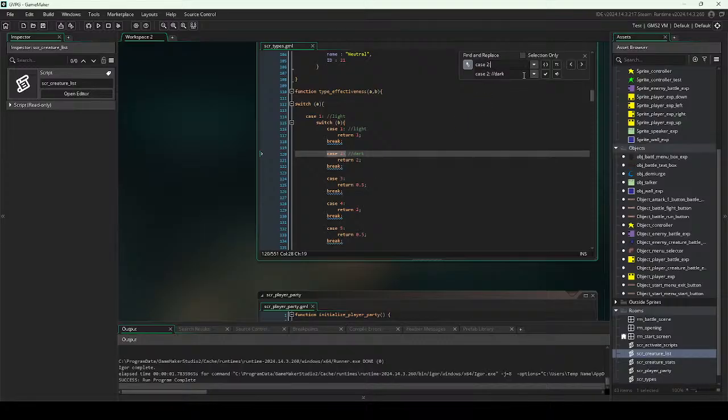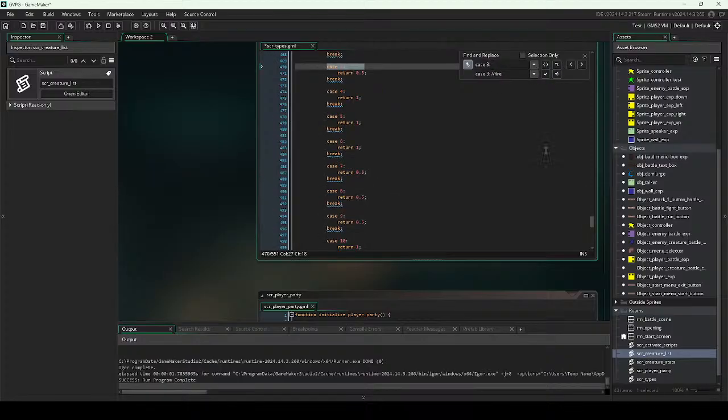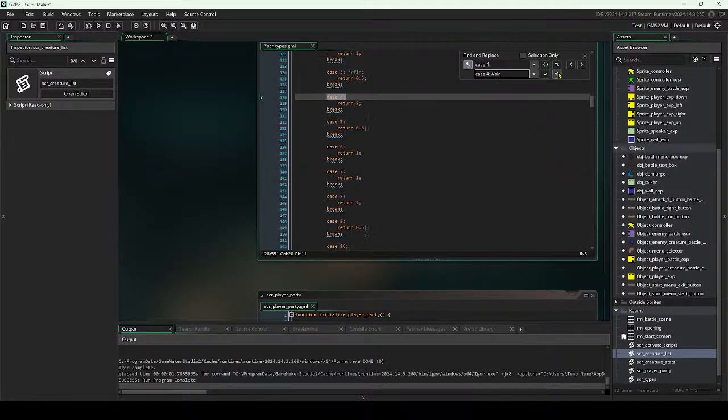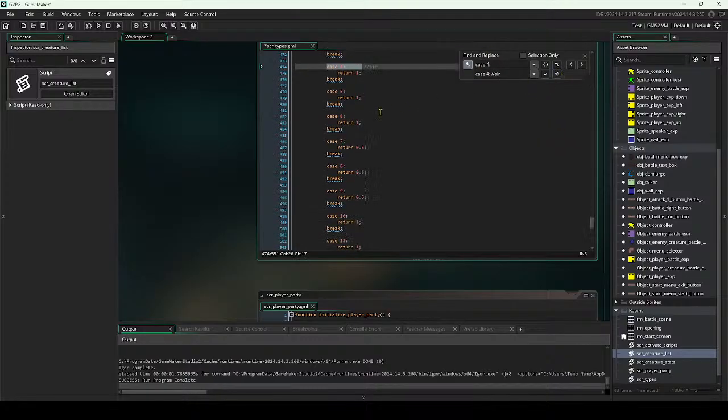Now then, case 3, dash fire. Case 4. Yeah, I need to remember to do comments. It's very important.